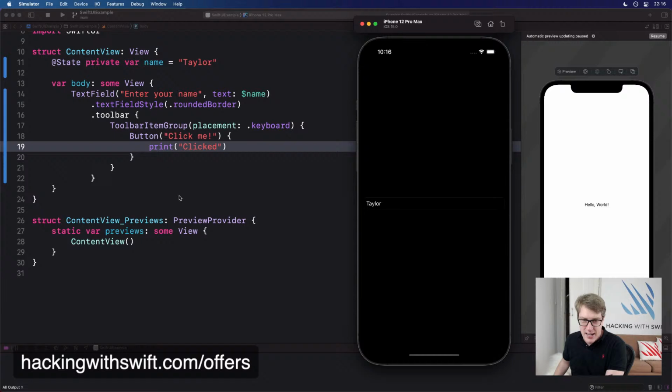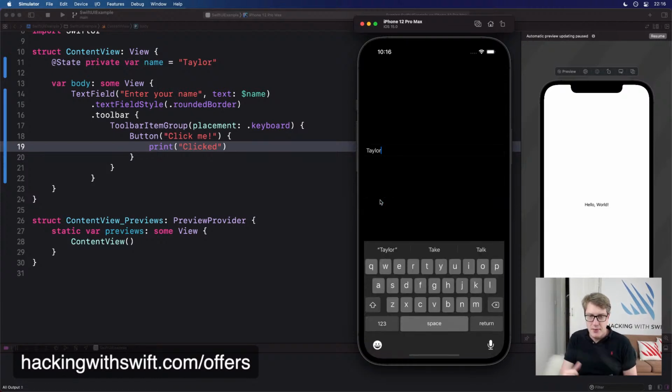So here's my little text area. By pressing this thing, I'll get up eventually when it loads. Come on. Give me the keyboard, please. Goodness me, my Mac really is getting very, very slow these days. I need an M1X Mac Pro. There we go. So I've got here my keyboard and the quick type stuff here, but there's no button saying click me.